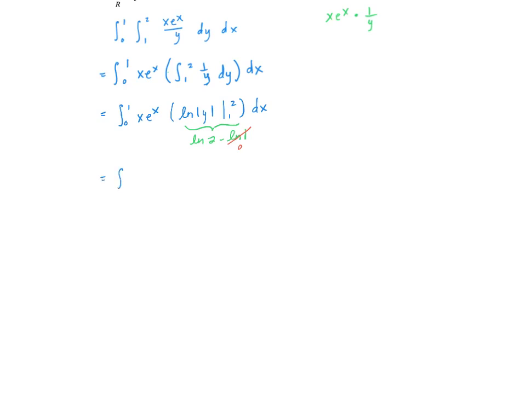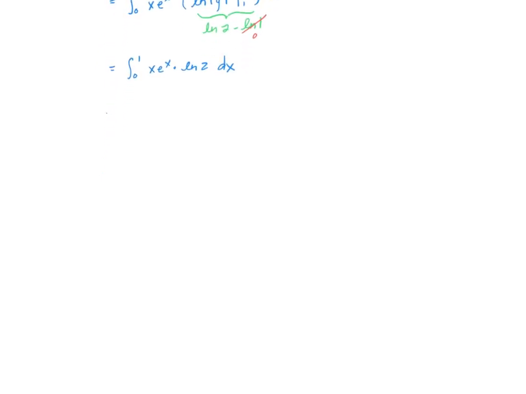and we have the integral from 0 to 1 of x e to the x times natural log of 2 dx. So recall the natural log of 2 is just a number, it's a constant. I'm going to bring it out into the front of this integral, and then do integration by parts on x e to the x dx. When I do the integration by parts, it's a good time to review this.